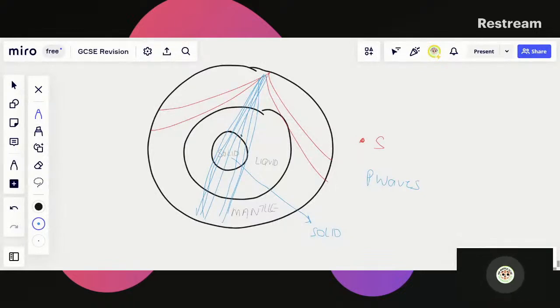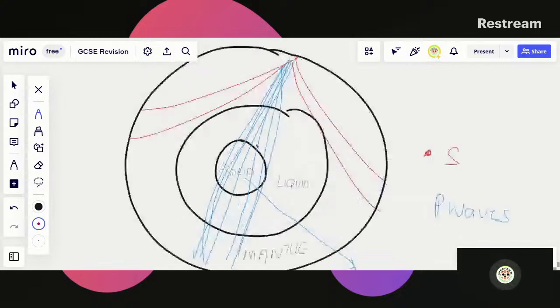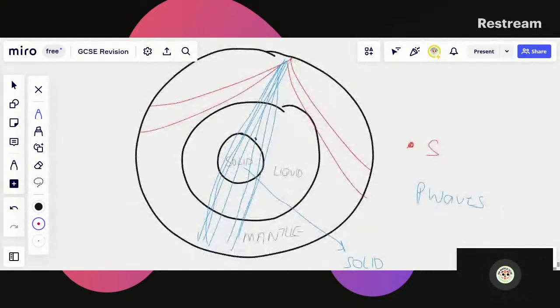And finally, earthquakes and explosions can all create seismic waves. So when there's an earthquake, it produces seismic waves, which again are these vibrations, and we can detect them using seismometers. Seismologists work out the time it takes for the shock waves to reach each seismometer. And then when the seismic waves reach a boundary between different layers of material, some waves will be absorbed and some will be refracted. Most of the time, if the waves are refracted, they change speed and result in a curved path. So if you've ever wondered how seismic waves eventually stop, well, it's because they move through the different boundaries and then gradually as they're refracted, they change their speed and become slower and slower.